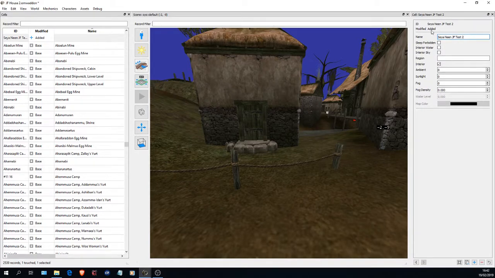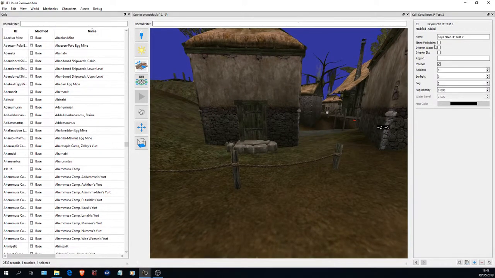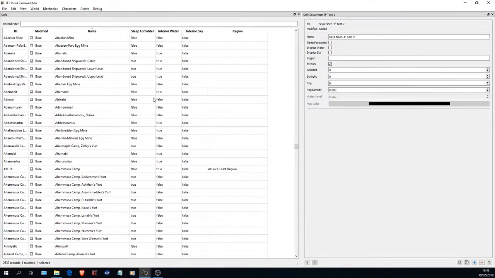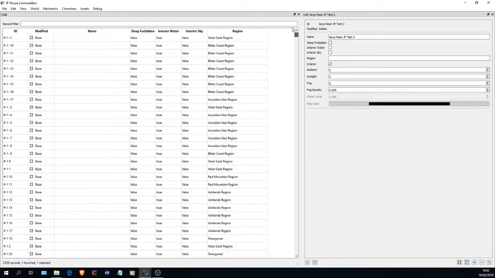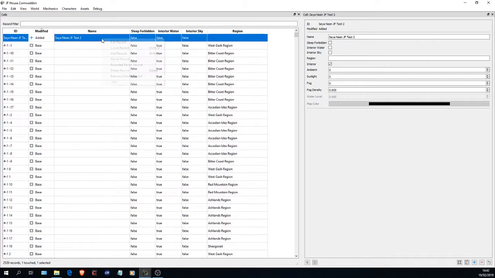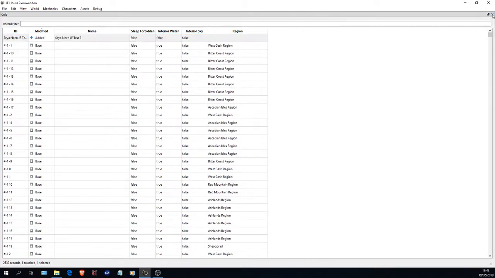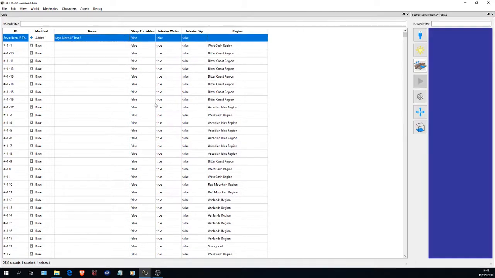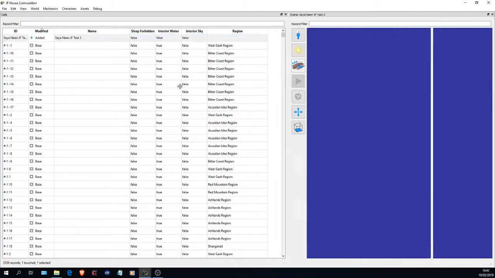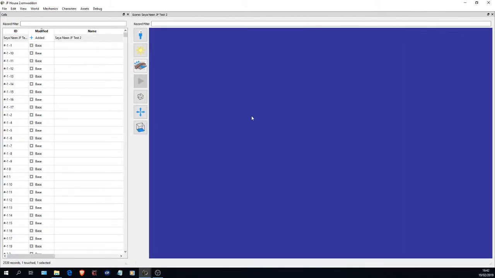We will come back to the cell details later, probably. Save view. Close down, save and exit. Now it's time to view this cell. Of course, there's nothing in it.